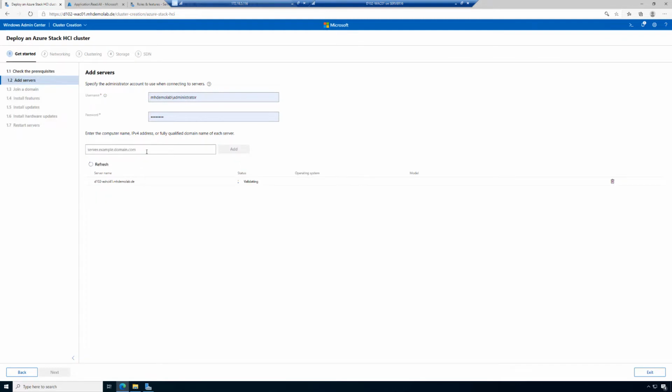I will add all these nodes, and as you can imagine, compared to the 2-node cluster and the 3-node cluster, it takes a little bit longer to add and validate all these nodes. As I mentioned in the 2 previous videos about deploying Azure Stack HCI, this is great about this wizard, that all the steps are validated, so I always can see if there are issues or other recommendations. It's not only about misconfigurations, it's also about recommendations here.